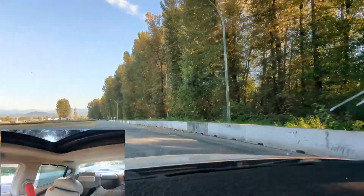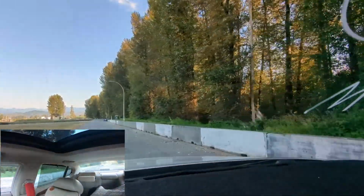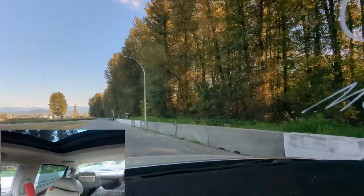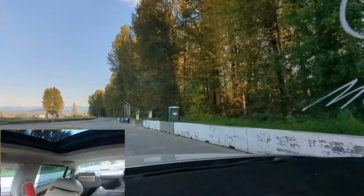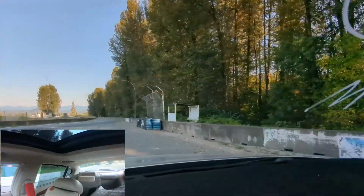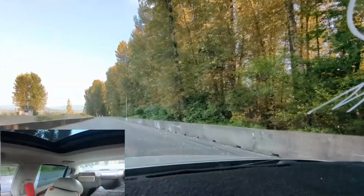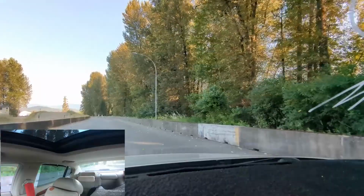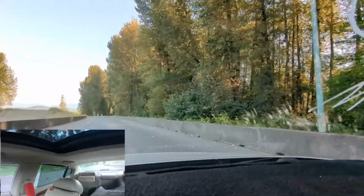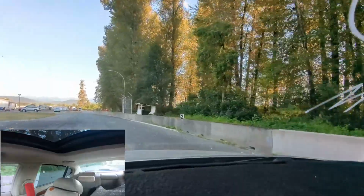Car felt good though, felt strong. I didn't even look at air fuel or anything. Oh well. Felt so strong once it got into gear. Oh my god. I'll be curious to see what the 60 foot is. That should give us an indicator of if we're going good or not. Cause yeah, it's gonna be a high 14. I could have already looked at the board. Dang. That was fun. Let's kill this.